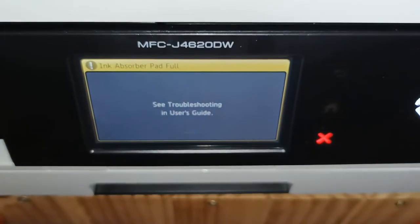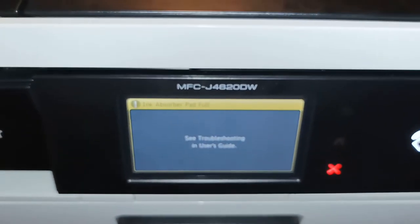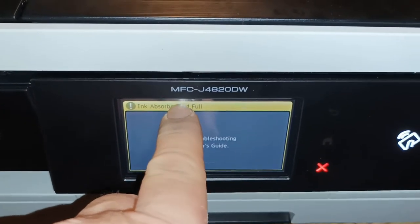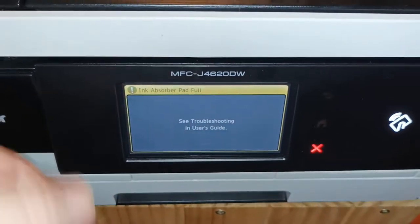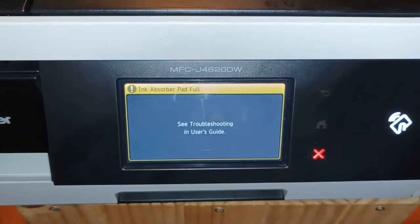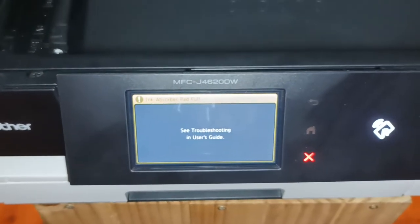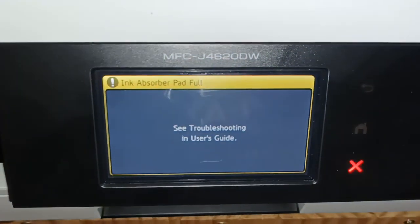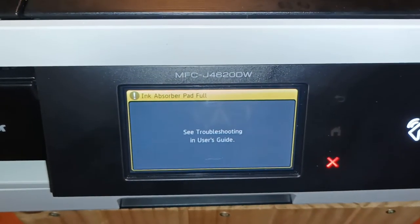This customer has rung up. They've let it go all the way to the very end. This machine has been saying for several months to the customer, ink absorber replacement soon. And the customer's reached the end where the printer no longer prints and has completely locked up, and that's when I've received the phone call. We urgently need our printer fixed. It now no longer works, despite them being given a warning for several months that they need to do something about it.